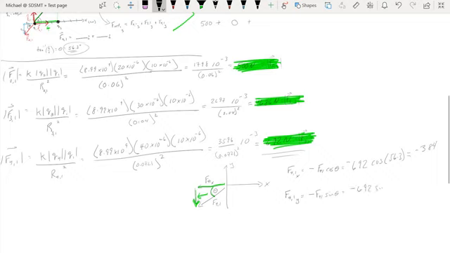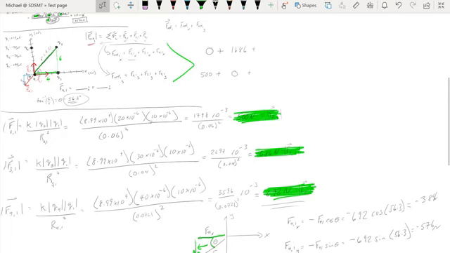And for the y component, we have sine of our angle, and this is coming out to be negative 576 newtons for units. So now we're going to bring those values up. The x component of force 4, 1 was negative 384. The x component, or excuse me, the y component of force 4, 1 was negative 576.